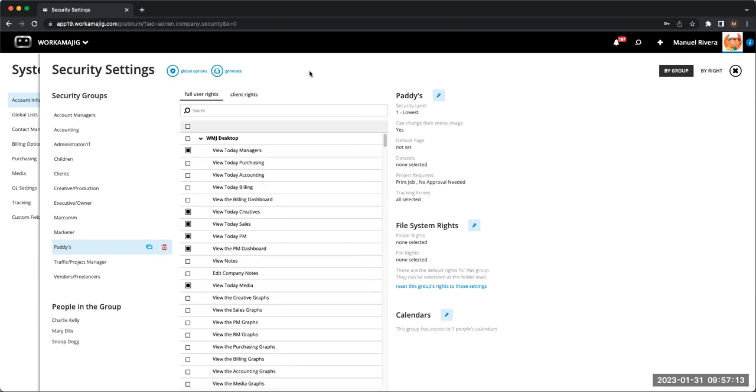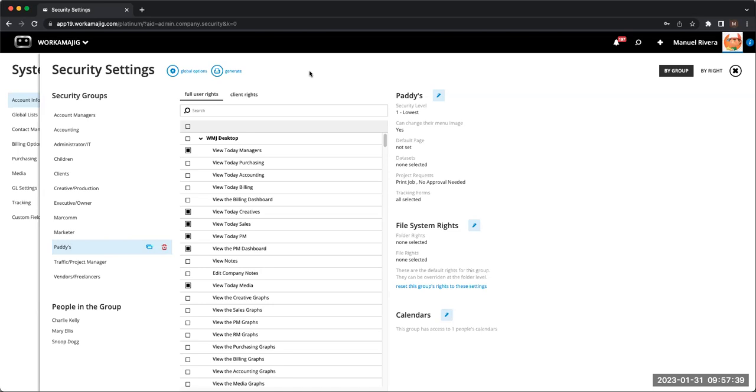What we'd rather you do is, again, have the discussion with us about what they mean. This is obviously not the call to go through 200 rows of this, but it is just to make you aware that if you're not an administrator, you have to have these boxes on or off to allow you to do things in Workamajig. And that's what defines what that user group is going to be able to do.